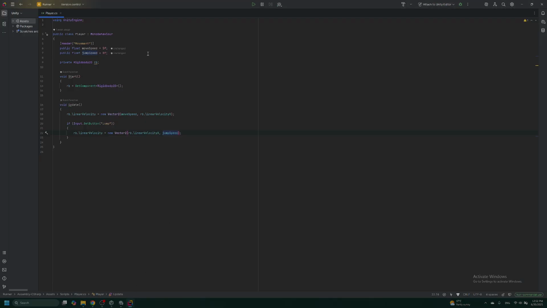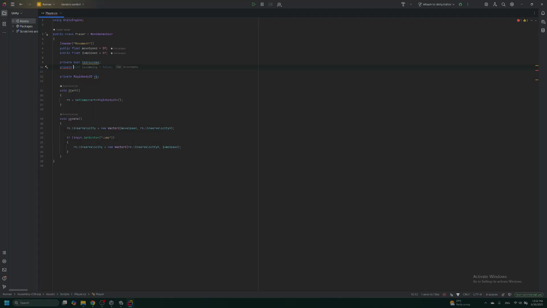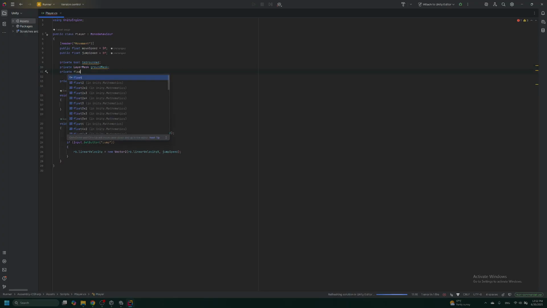So let's go back to the script, and we need to add a parameter which will be Boolean type, and it will be private. Boolean can have two values, true or false. We're going to use isGrounded, and by default it has the value false because we are not assigning any value. We are going to change it to true if the player is touching the ground. But to do that, we need some additional parameters. Let's create them, all of them private. The next one, type would be LayerMask. This is what we created. Let's call it groundMask. And finally, we need a float. This is for how far from our player the ground should be to allow jumping. So let's call it something like checkGroundDistance.